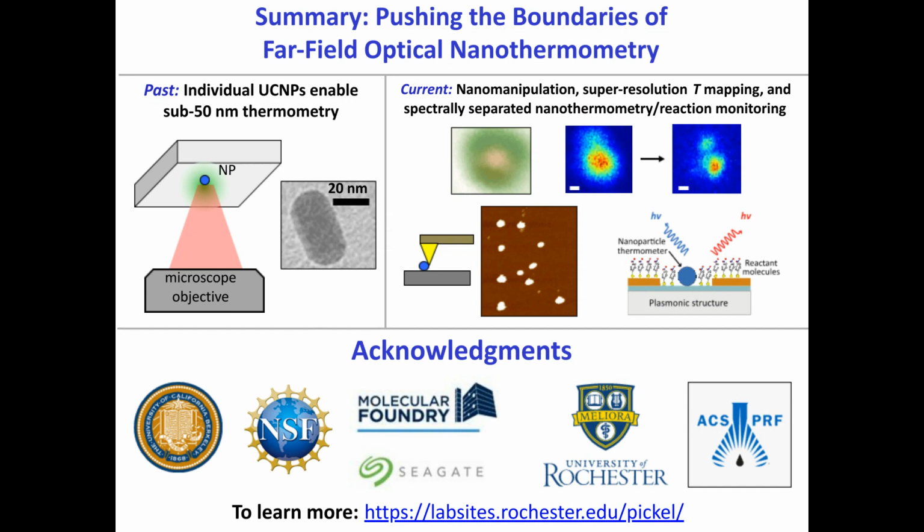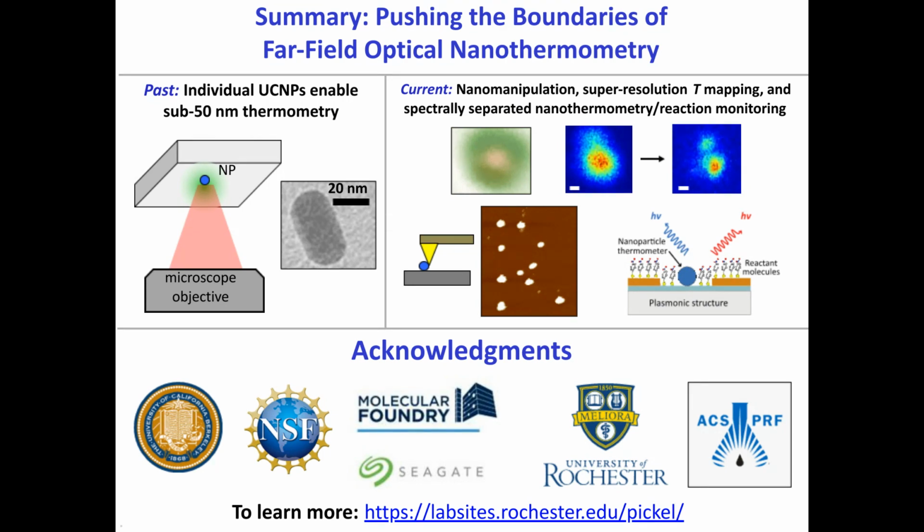How do the upconverting nanoparticles compare to other fluorescent thermometers? Sure. So that's a great question, because certainly these upconverting nanoparticles are not the only types of luminescent materials that have been used for thermometry. There's a lot of things like fluorescent dyes, proteins that have been used for thermometry, as well as other inorganic materials. So for example, nitrogen vacancy centers and nanodiamonds, and we work with some of these other materials as well.